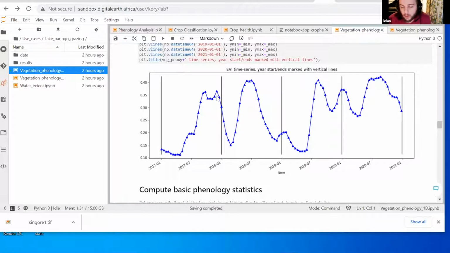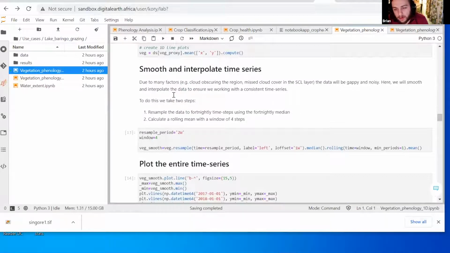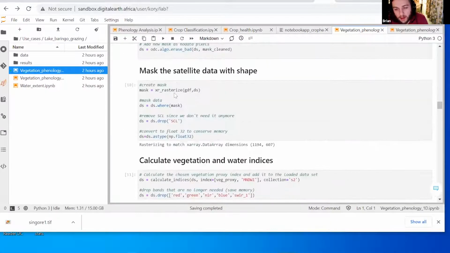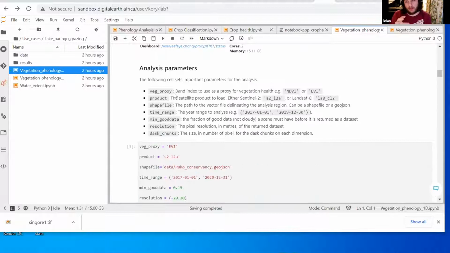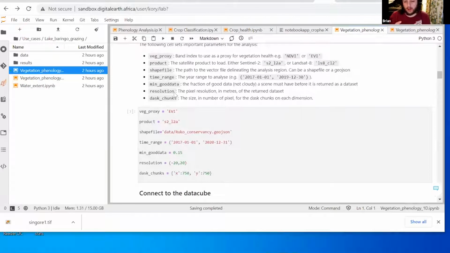At the very top is where the actual importing of the shapefile goes on. You can give a shapefile to the data cube, and it will create a bounding box around the shapefile, and then load the data for that area.